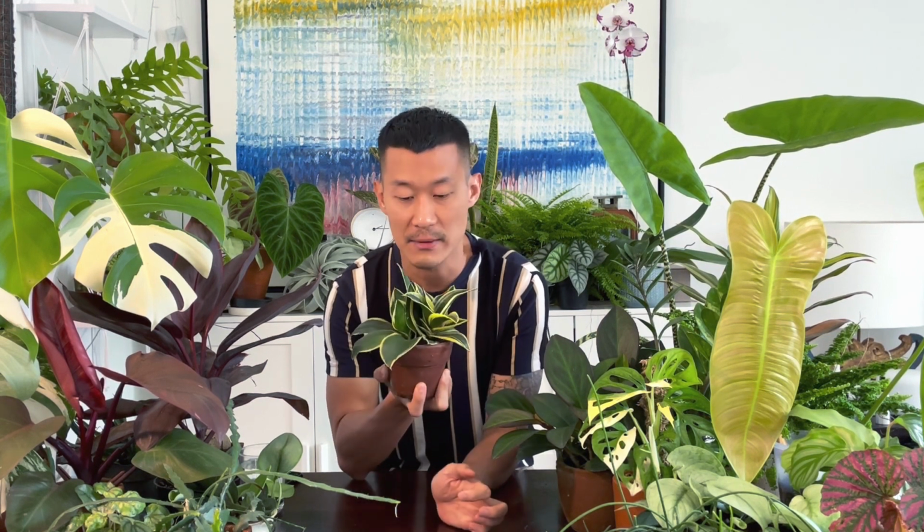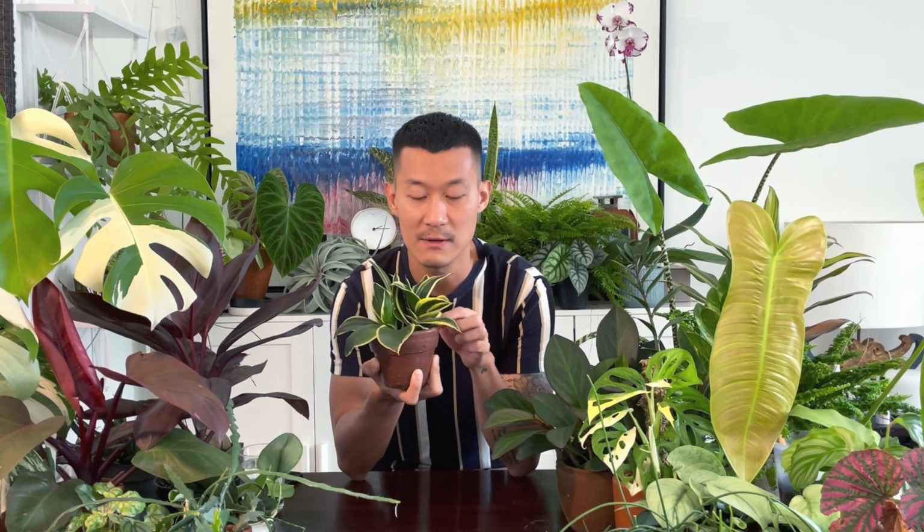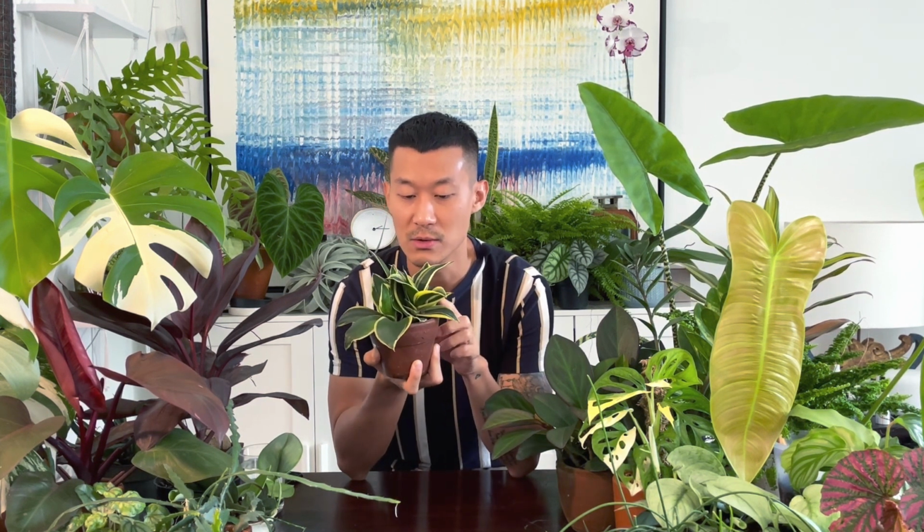Yeah, these guys are very slow growers. They do like very bright indirect light. They can take some direct sunlight. Fast draining potting mix. This is actually a bit overwatered. It rained every day in the rainy season, so this is kind of in danger of rotting.